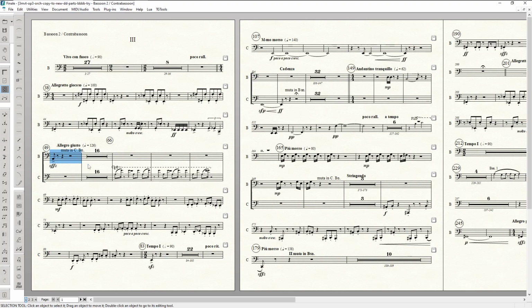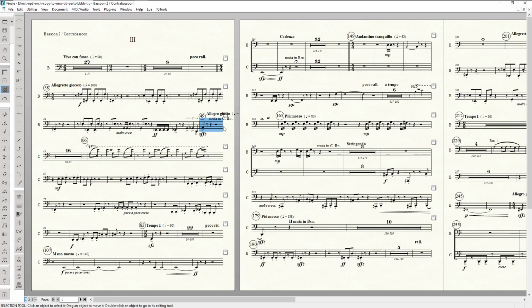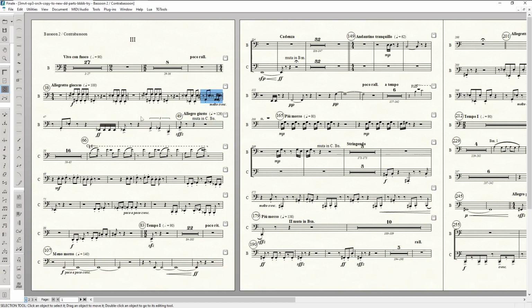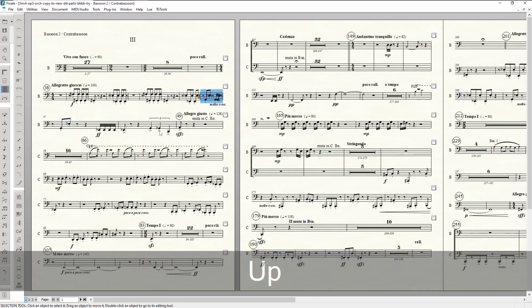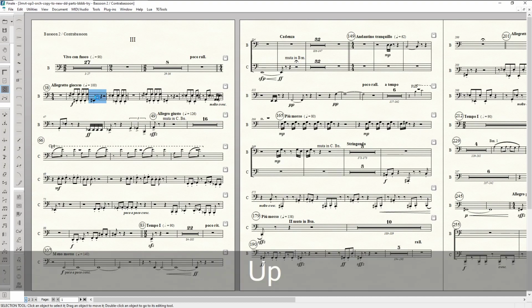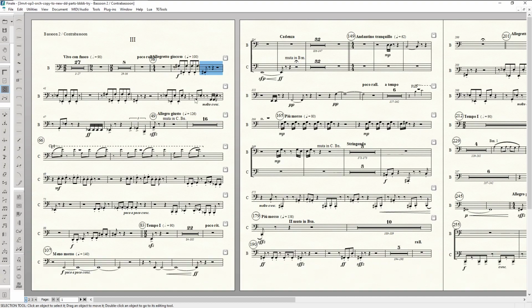Ideally, it would be great not to have such a thing, but there's no way I can fit so many bars. No, it doesn't really work that way.